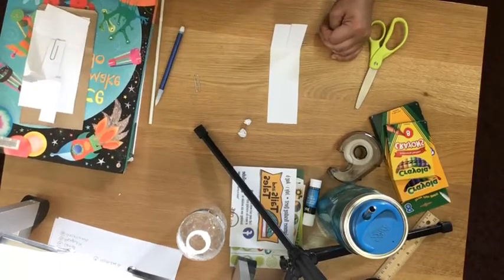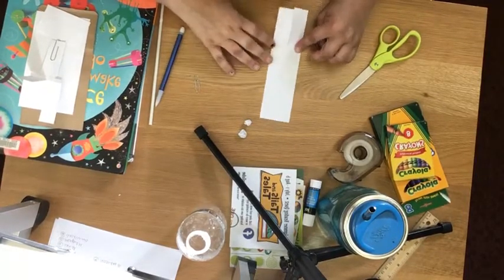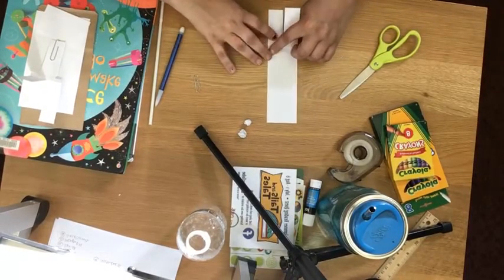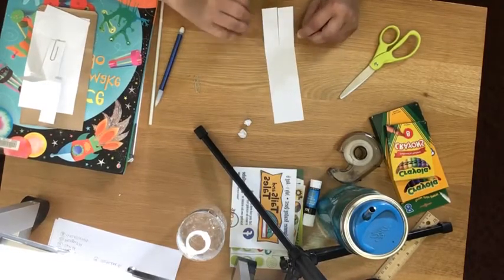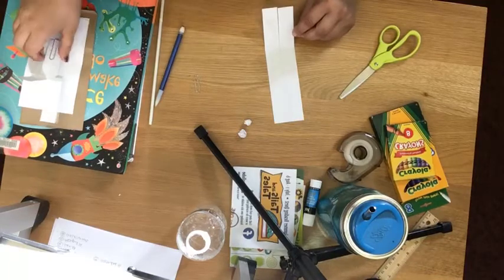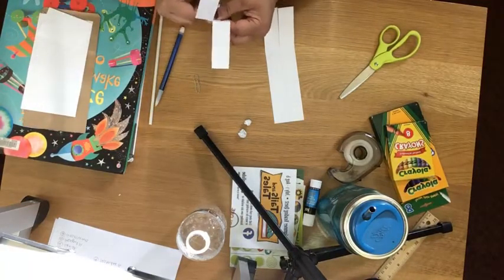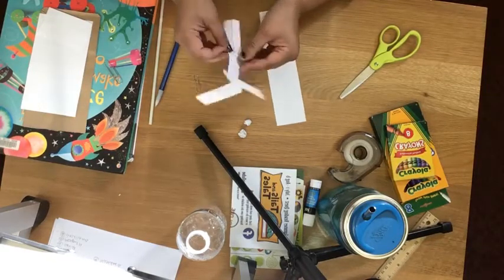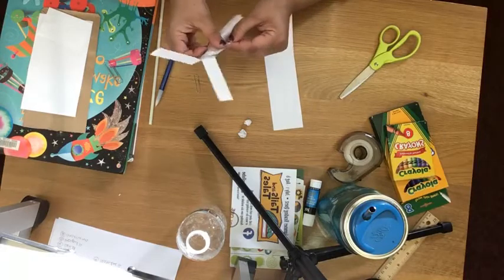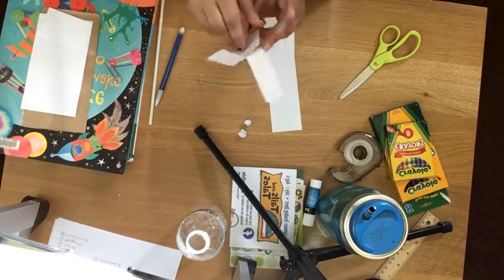Now, step 3. We are going to draw a line across the paper, and we're going to go just below the fold, about 1/4 of an inch. How big is 1/4 of an inch if you don't have a ruler? Well, I'm going to show you. I have a sample right here. I'm going to undo my sample. I'm going to show you what about a quarter of an inch looks like.